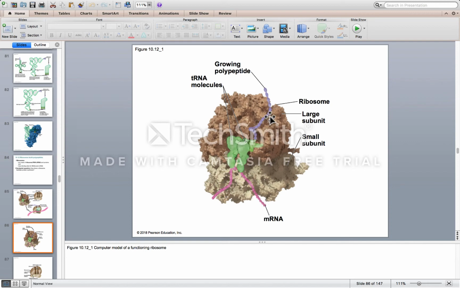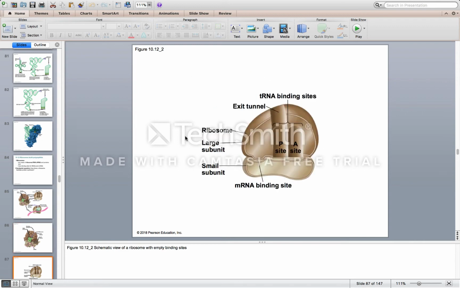It's going to spit out, in this case, your growing polypeptide. The anticodons are sitting right here. Once it cycles through, he's going to basically spit out your polypeptide. These are your sites for the ribosome, the site of protein synthesis. You have the A site, it starts at first. You got the P site, and then it's got like an exit site, right? That pops out, in this case, the growing polypeptide.